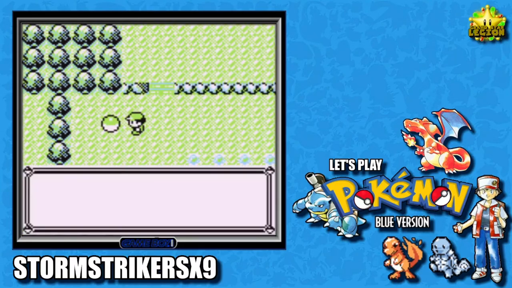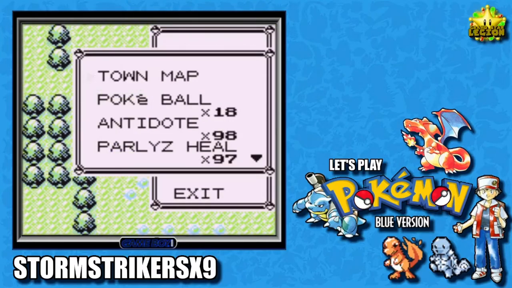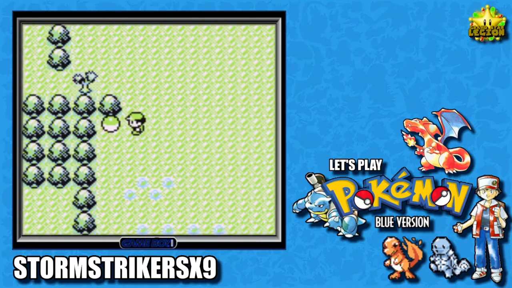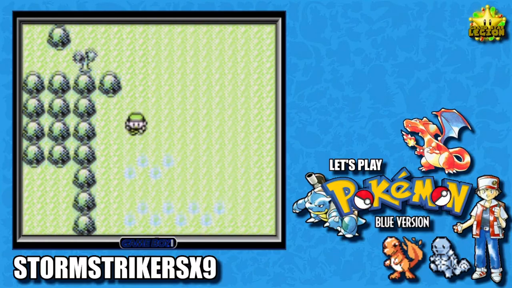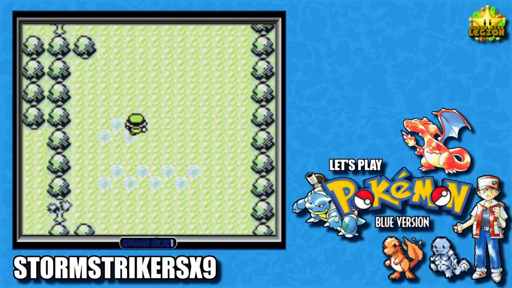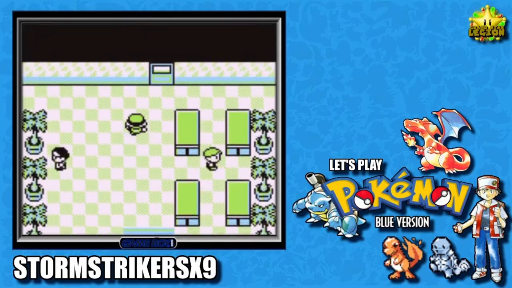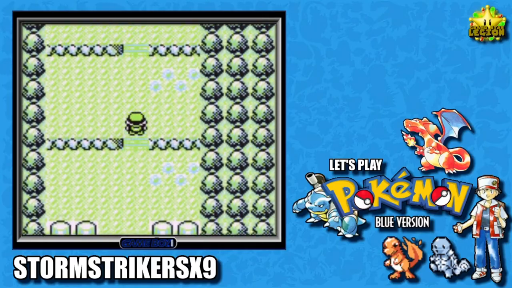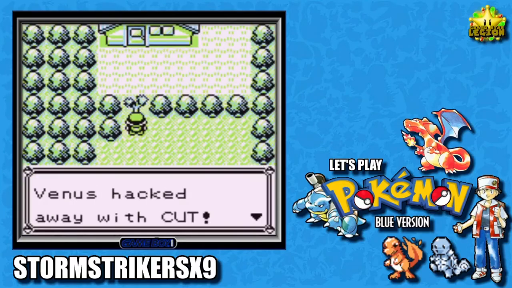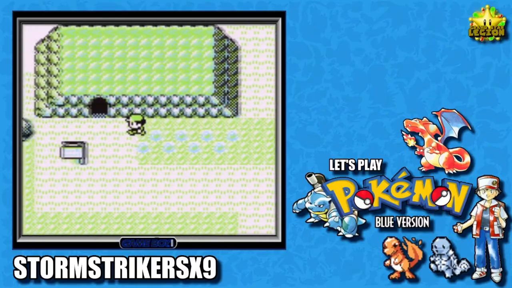What is this item here? It's HP Up. Over here. There's another Moon Stone. That's it. Go back up. A couple of Pokemon might actually evolve on this episode too, once we get to Celadon City, of course.